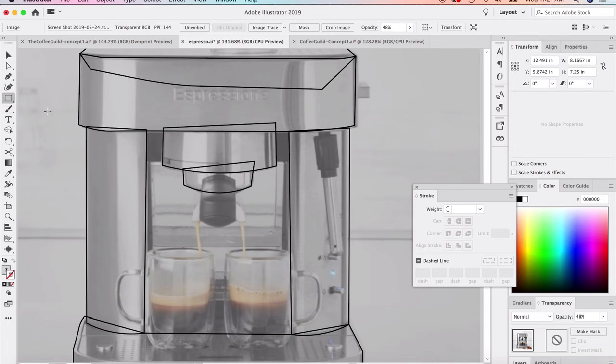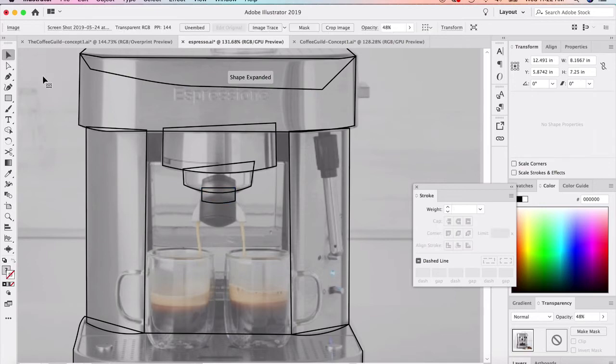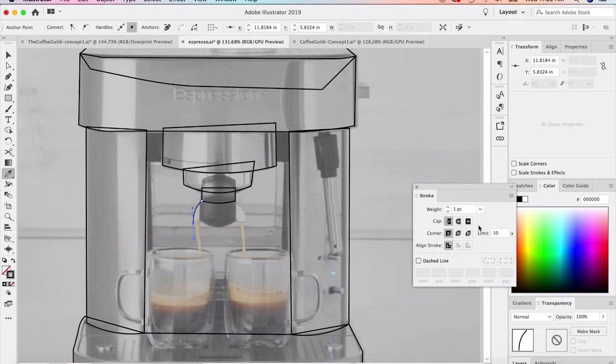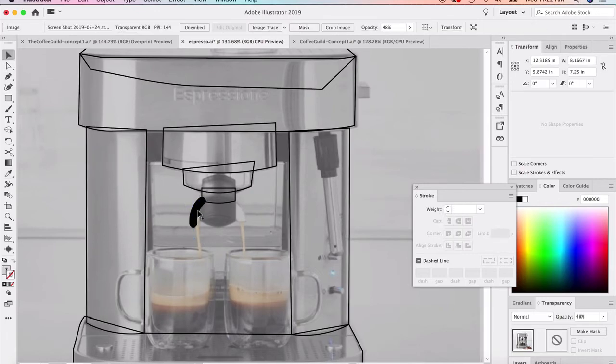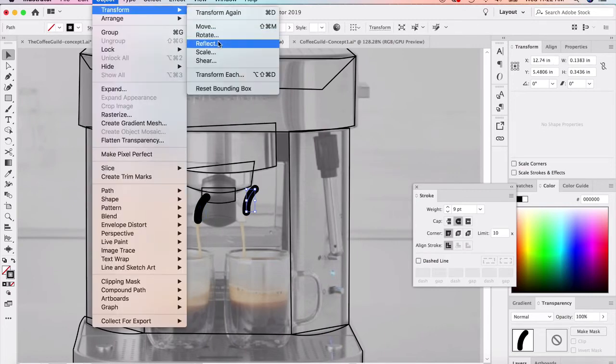So now we have these two things that come out here. That's where the espresso comes out. We're just going to make it one, because this is a double espresso machine, which would make the icon too complex. So let's just do our little shape here that comes out. Just going to do a stroke and make it thick, and then maybe put a round cap on it. Just showing our little espresso spout, I guess it's called.